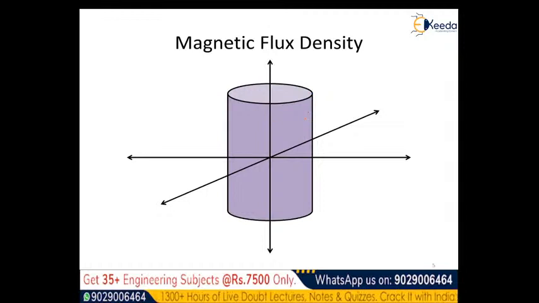Now one more thing, to this conductive material there should be a certain supply so that the current flow will be there, and then there is a magnetic field in the surroundings. So as per the problem statement, we have a voltage of 1 millivolt between its ends: to the top end we have the positive terminal of the battery, and to the bottom end we have the negative end of the battery. So there will be a flow of current.